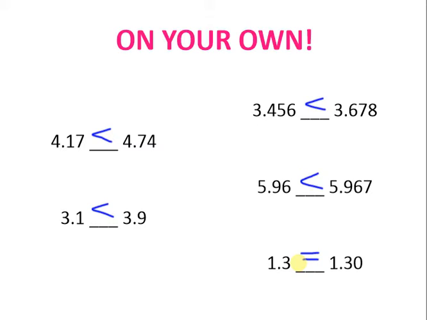So all of the answers for this were actually less than, and I did not mean to do that, except for the last one, which was equal to. And real quickly, I'm going to line them up for you. So 4.17 and 4.74. So these guys cancel, and then right here the 7 is bigger than the 1, so we want to make sure that it has the wide open space attached to it.